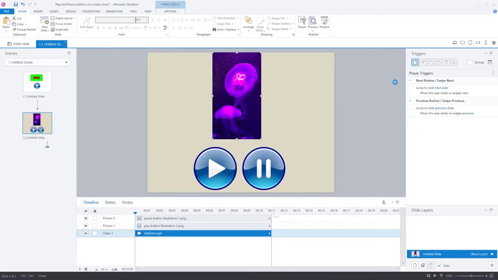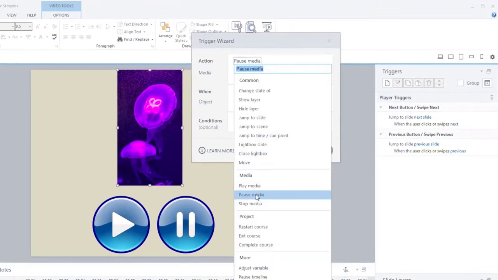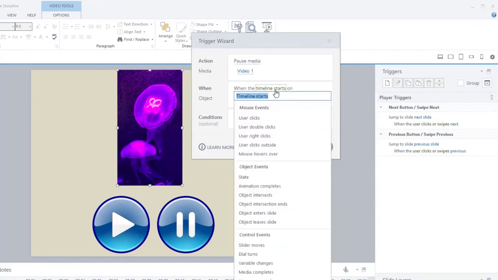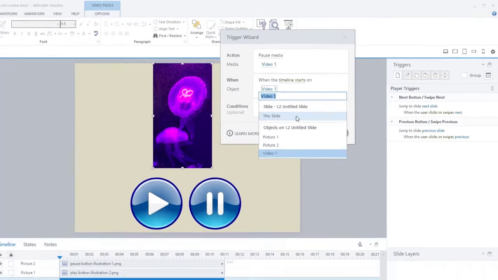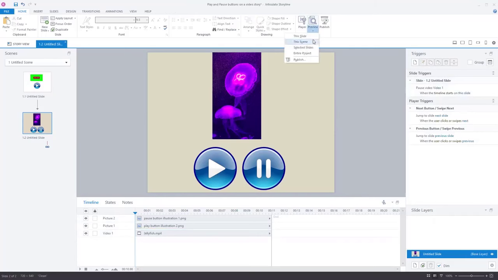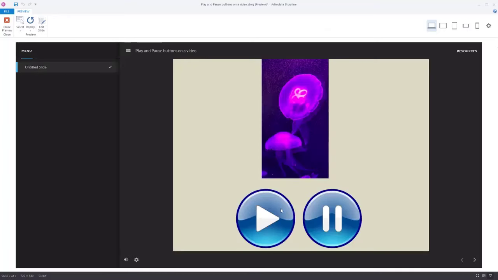I'm going to create a new trigger, and the trigger is to, in this case, pause the media on video 1, which is that video, when the timeline starts on this slide. Press OK. So that means as soon as we start this, I'm going to preview the slide to show it to you. We start this and the timeline, well, you can see the video is not playing. There's nothing happening with the video, which is exactly what we wanted.